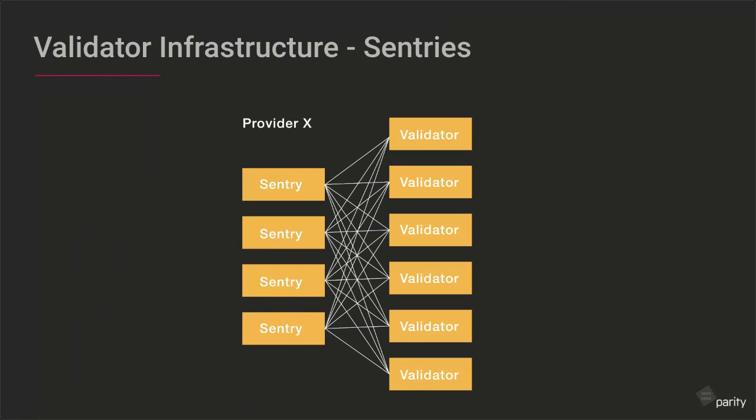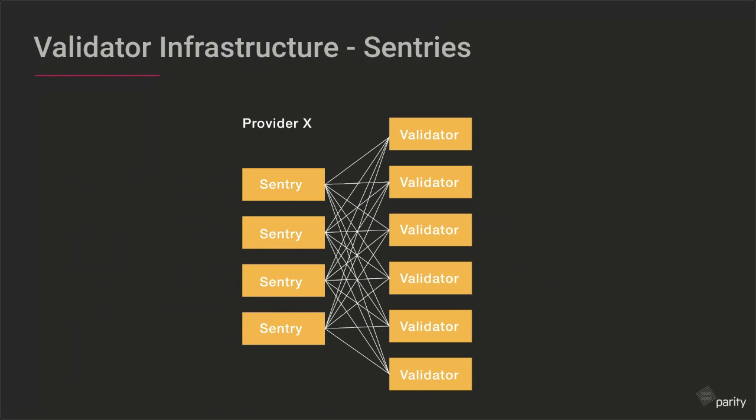So, just going over how we generally try and set things up. This is in the event that you have more than one validator and you want them split over a provider, preferably in multiple availability zones, and maybe even slightly different operating systems, or Linux distros or software configs. The idea is that we'll have Sentry nodes in front of the validators. So the validators won't be directly connected to the internet.